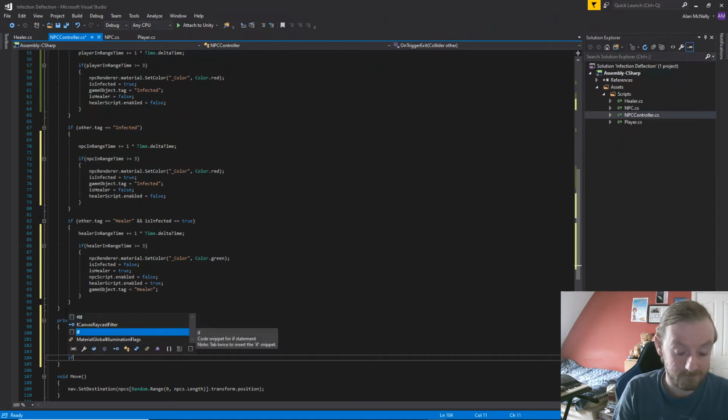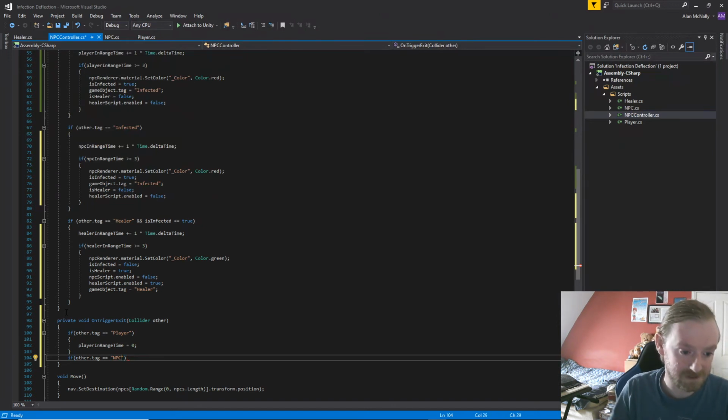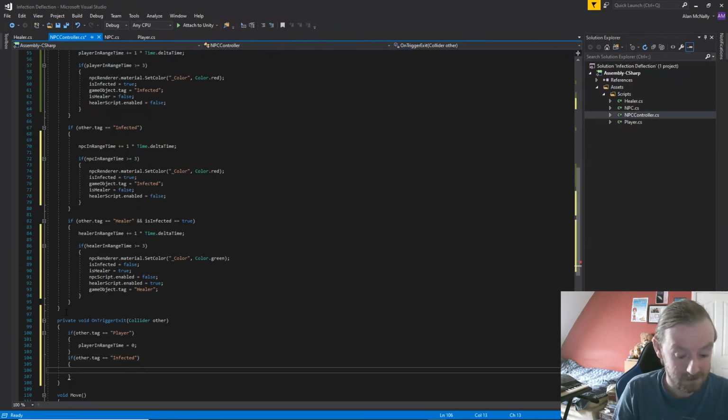If other.tag is equal to NPC, oh no, sorry, not NPC, Infected, then NPC in range time, which I might want to change to infected in range time, is equal to 0.